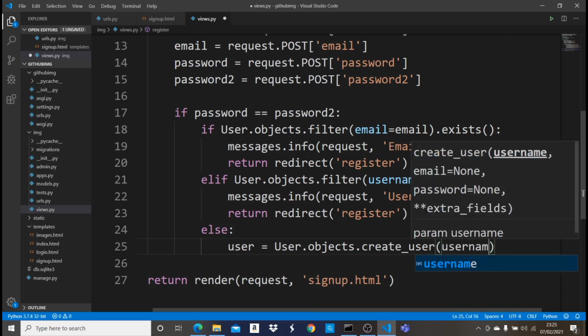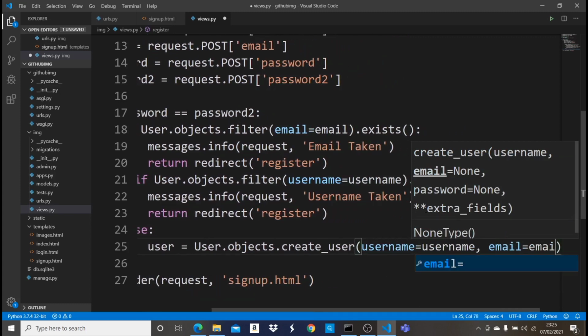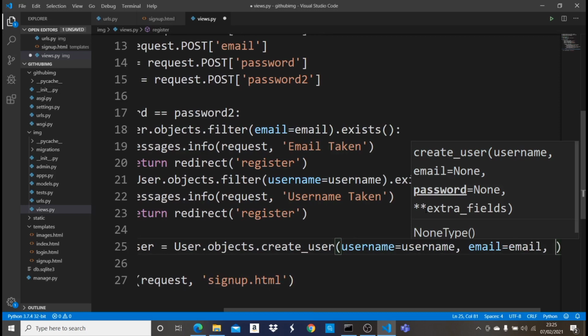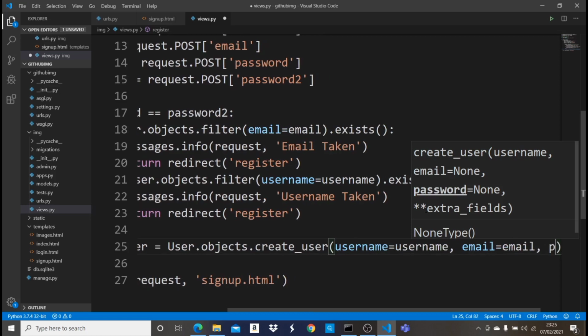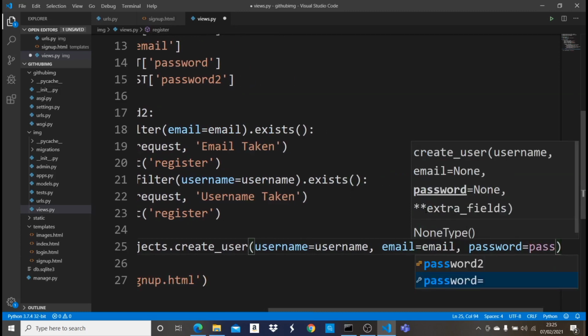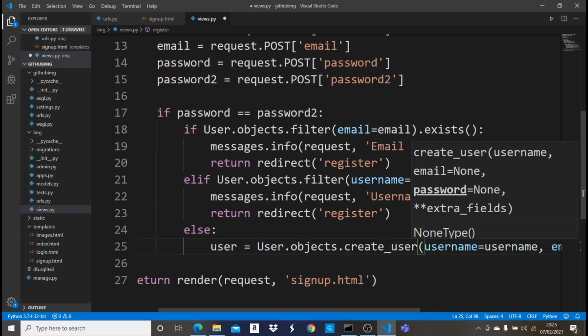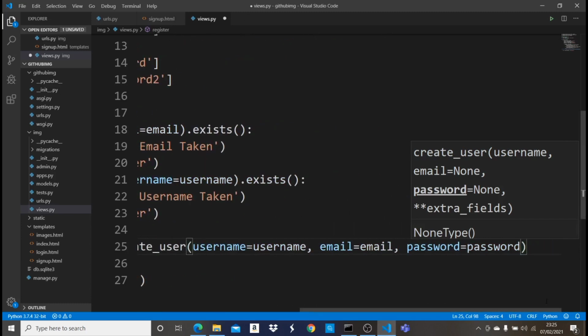Username equals to username, email equals to email, and just the password. Say password is equals to password. So we just only want to get one password. We don't want to store the two passwords. It's just only this we need, or we can also store this, anyone, as long as they are the same thing.